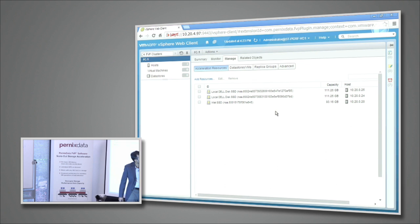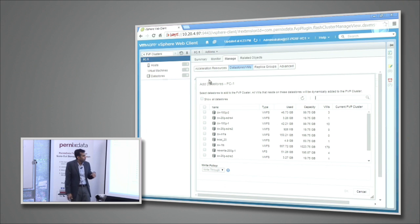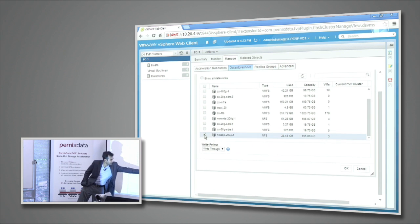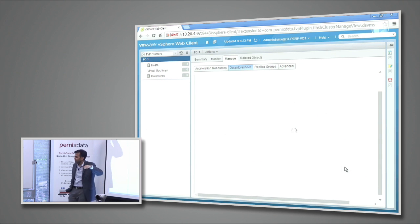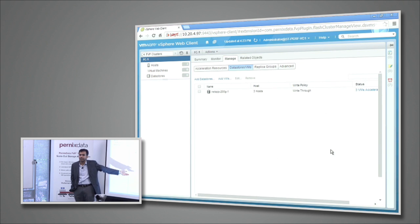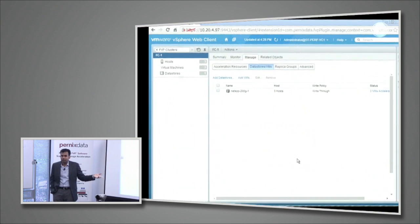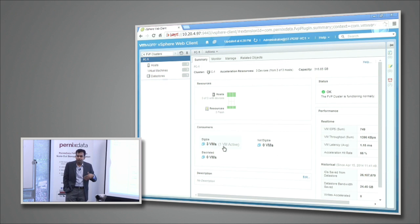As you will see, they all come from different hosts, but they are all aggregated into this one cloud of flash across hosts. So the first thing we do is we'll add the entire NFS data store into that flash cluster for it to be accelerated. So here's a Nexenta data store, here's another NFS data store. The only change that happened to the FEP UI is, as you were able to see VMFS data stores, you see some new kids on the block, which is your NFS data stores. And so, bam, that's it. You added your data store. Every virtual machine on that data store is now accelerated. We only have 1 powered on, so obviously at this point in time, that 1 virtual machine is accelerated. Any new virtual machine that you add to that data store will obviously also be accelerated.